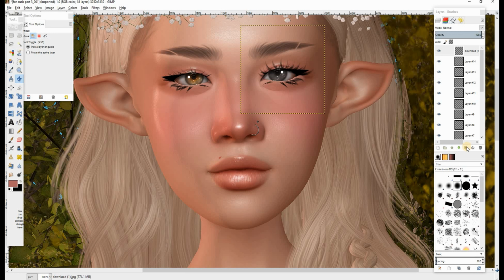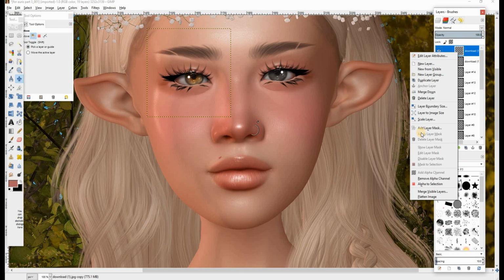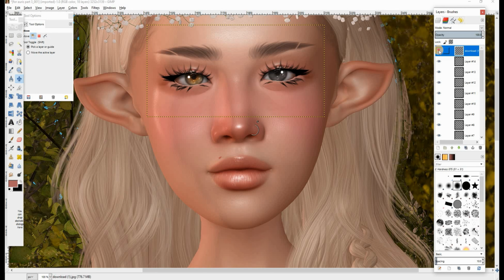Okay, and I'm gonna duplicate them and flip them, and I put on the other eye, then this one, like that. I'm gonna merge them down together. These are the lashes. Looks super decent and cute.